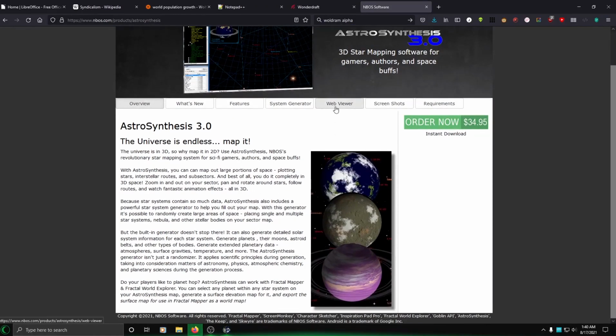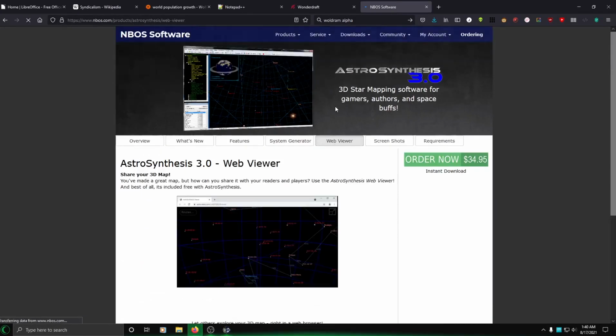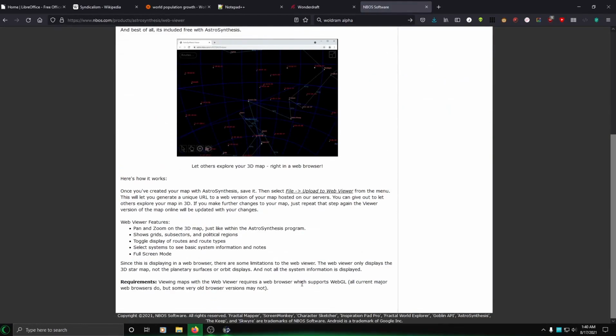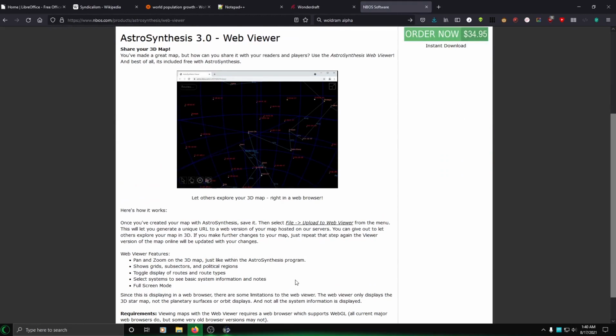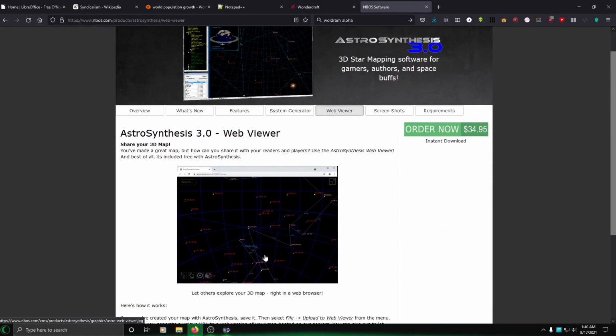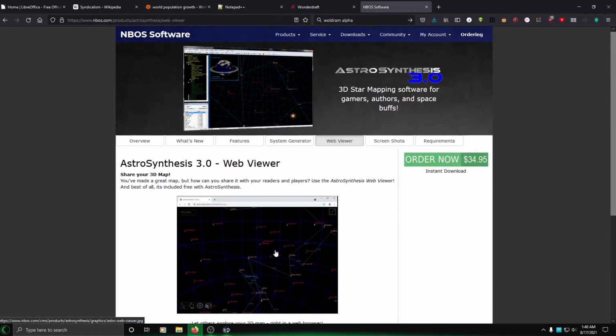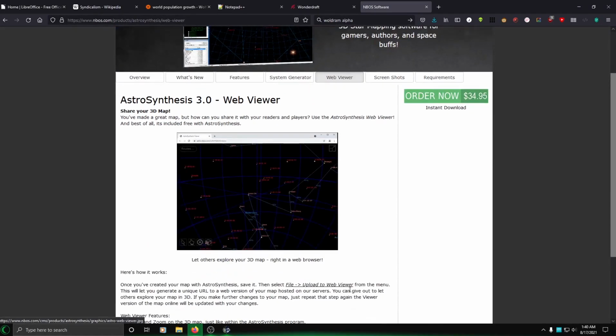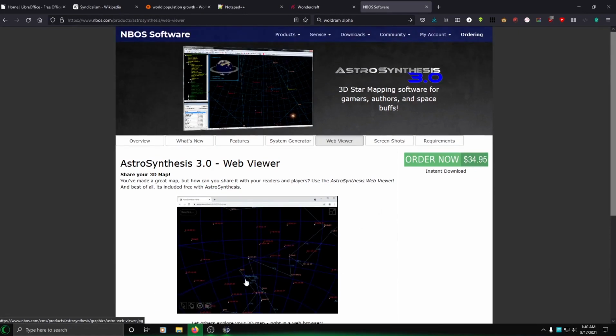Oh, and another thing, just to mention, that's really cool if you're doing world building for role-playing game purposes: this program comes with a web viewer. I'm not sure if it's live yet, but it's supposed to be coming out sometime this year. You can upload your map to the web, and they'll host it for free, and your players can just look at your map and see it. You don't have to buy the program to use the map of the setting. If you're doing a planet-hopping RPG, absolutely a great way to do it.